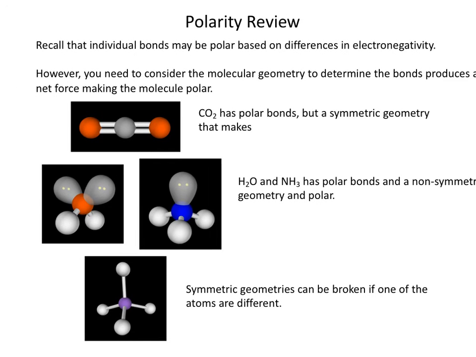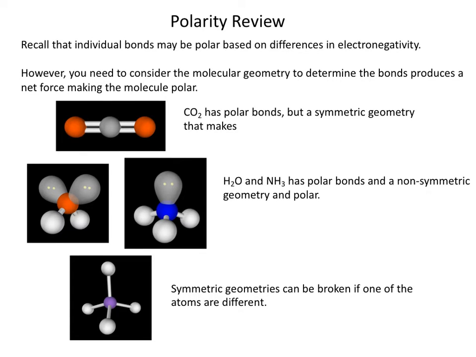Since a lot of this is going to be based on polar molecules, I'll do a review on how molecules become polar, going back to the very first unit. Individual bonds may be polar based on electronegativity differences, but just because something has polar bonds does not mean the entire molecule is going to be polar — you have to consider the geometry. My second set here are two molecules with all the same bonds: water (oxygen-hydrogen) and ammonia (nitrogen-hydrogen).